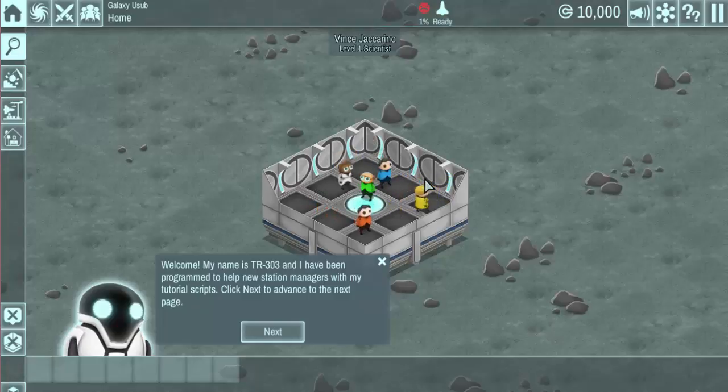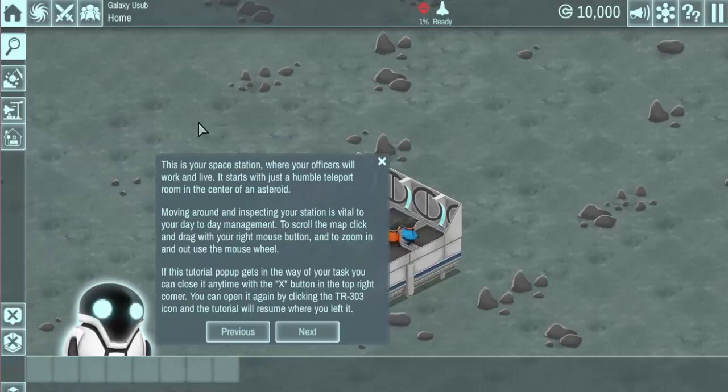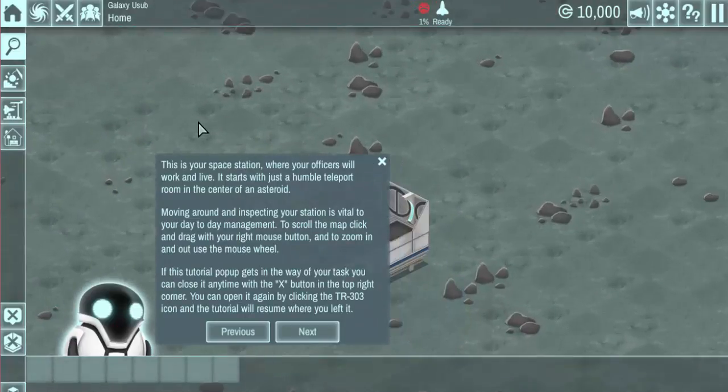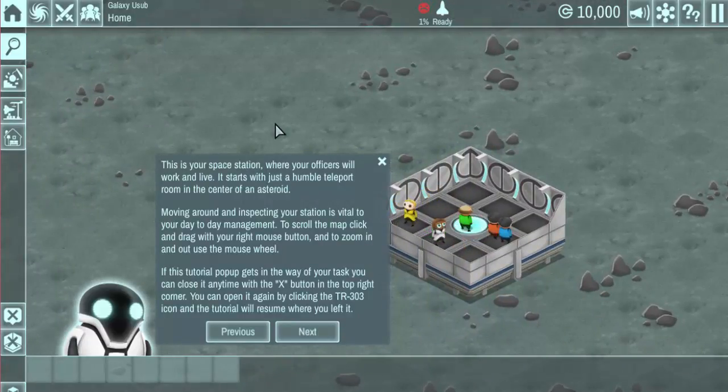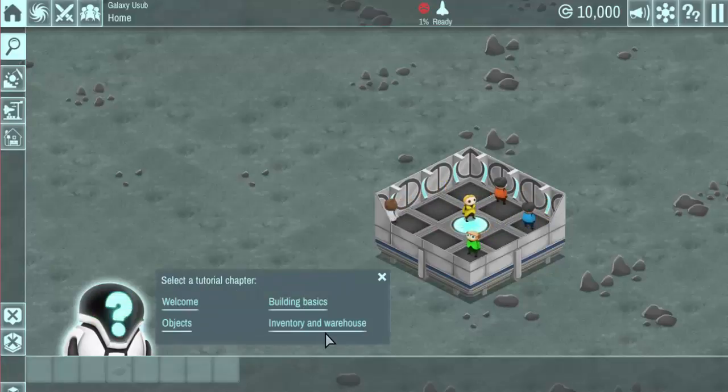Welcome. My name is TR-303. I have been programmed to help new station managers with tutorial scripts. Click next to advance to the next page. This is your space station, where your officers will work and live. It starts as a humble teleport room in the center of an asteroid. Moving around and inspecting the station is vital to your day-to-day management. Just scroll the map, click and drag the right mouse button, and zoom in and out using the mouse wheel. If the tutorial part gets in the way of your task, you can close it at any time by clicking the top right corner. You can open it again by clicking TR-303's icon, and the tutorial will resume where you left it. I can show you how to perform more tasks. Click menu and pick another tutorial now.